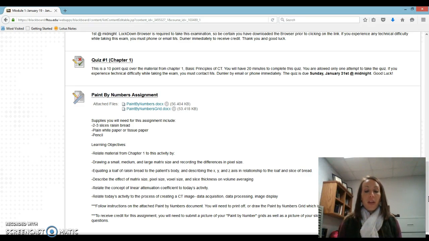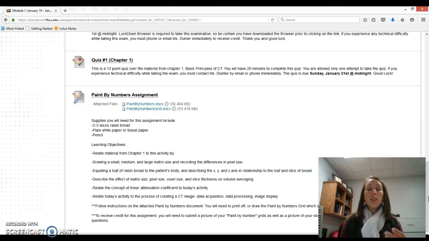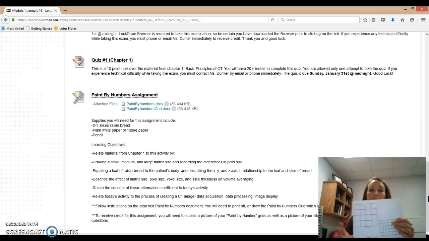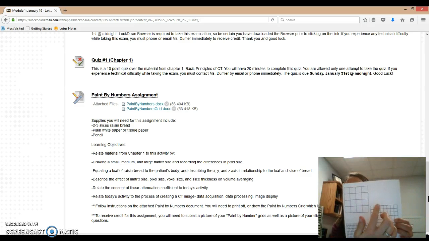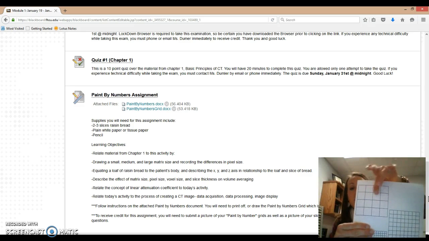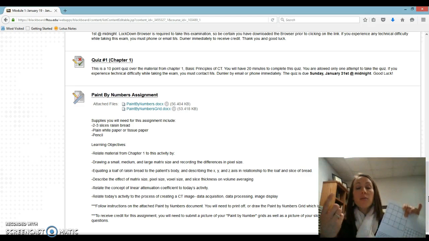Once you get to the grid, that's what you're going to use as you follow the directions. And so that's where you're going to assign the boxes based on your raisin bread. So as you look at your slice of raisin bread, you're going to look at the different matrix size. And then you need to assign those a number. And if we remember those paint by number coloring books when we were kids, you're going to, depending upon what your raisin bread looks like, assign these pixels within the matrix a specific number. So that could be 1, 2, or 3.